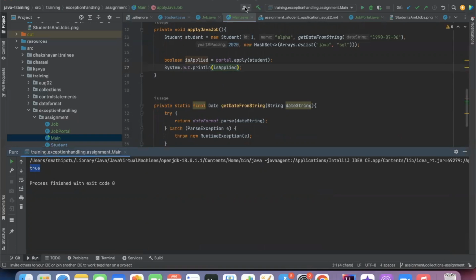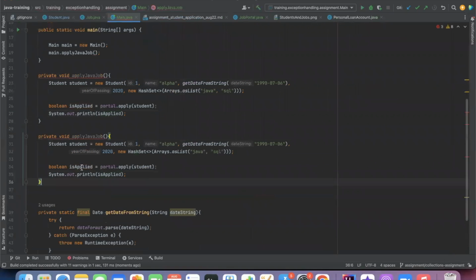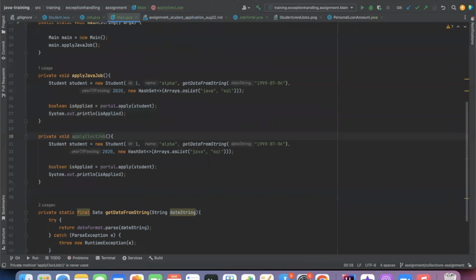Now, a different test case is what I will do. This is how we'll write test cases. I will write a negative test case where I need to get a false, as the job is not applied for. Electrical job. Let's say he was born in 89, somebody beta. Year of passing is 2018.